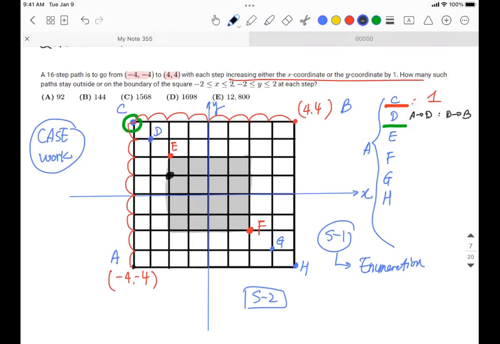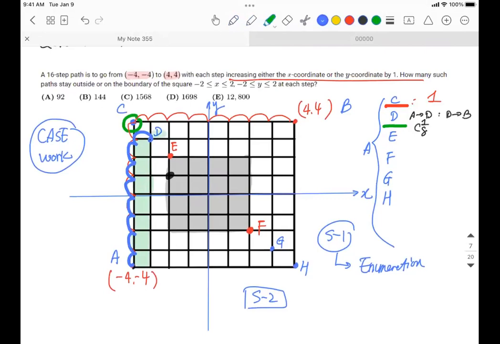Does it make sense? Right? Because you can understand it like this. From A point, go to D point. This is actually a rectangle, right? How many ways to go there? 1, 2, 3, 4, 5, 6, 7, 8. There are 8 ways to go from A to D. One of them, you need to go to the right. The other 7 steps, you go up. I don't really care. From these 8 steps, you pick 1 to go to the right. That's it.